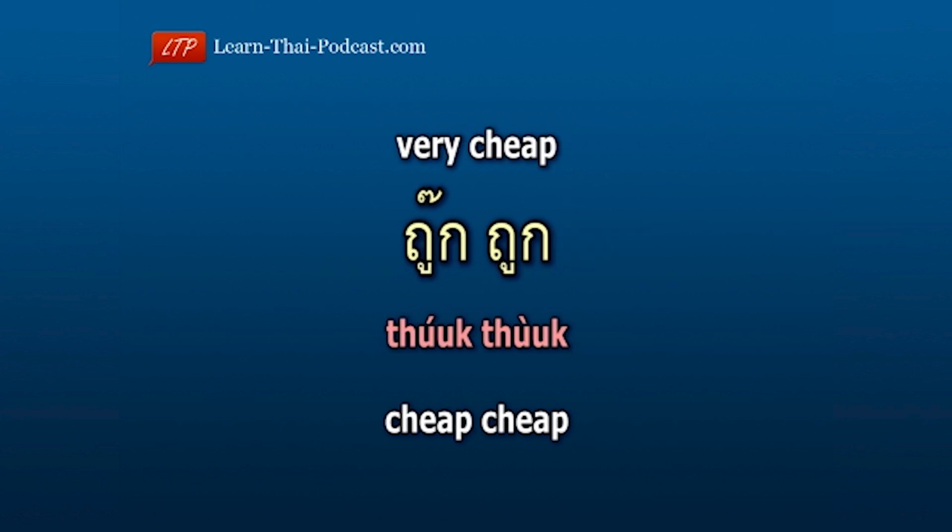Another example, very cheap. ถูกถูก Cheap with a high tone and cheap with a regular tone. Cheap cheap. ถูกถูก Just to clarify this, when we talk about a regular tone, it's just the tone that the adjective would have in a normal case if you wouldn't pronounce it any different. So first the high tone and then just the regular normal tone.